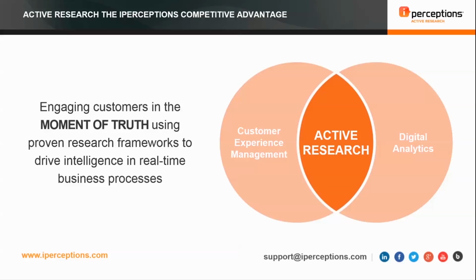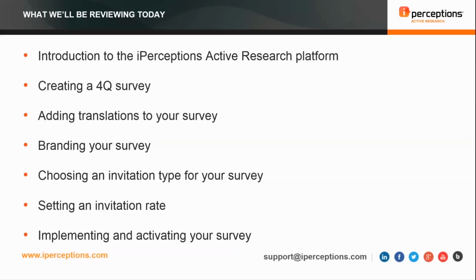The objective of active research is to take the unique data and insights provided by iPerceptions and provide context to your existing data, such as web analytics data. By integrating your iPerceptions insights with Google Analytics, you can understand the why behind the what. This helps to provide you with a more complete understanding of your website visitors, which can prove to be a strong competitive advantage for you.